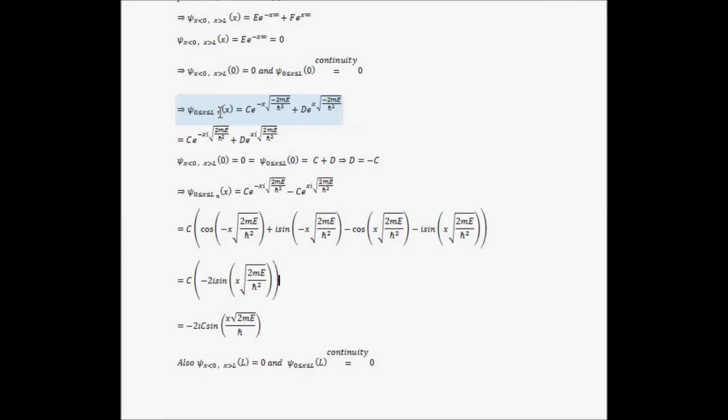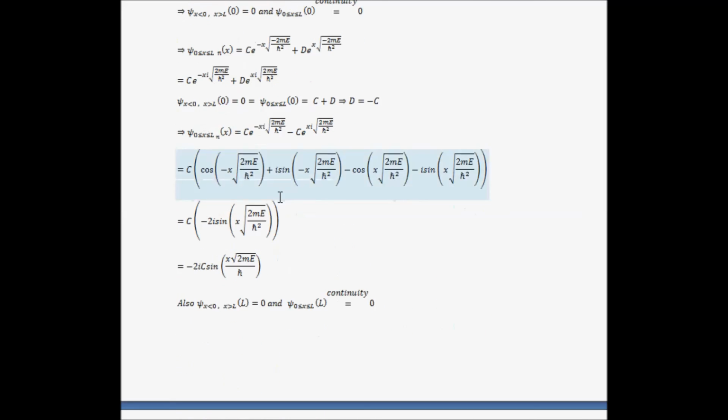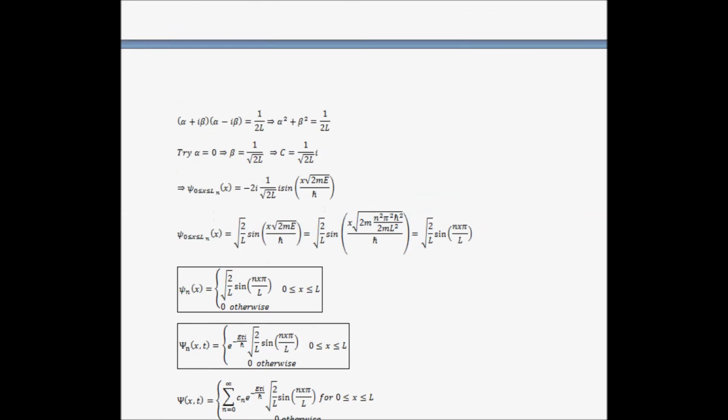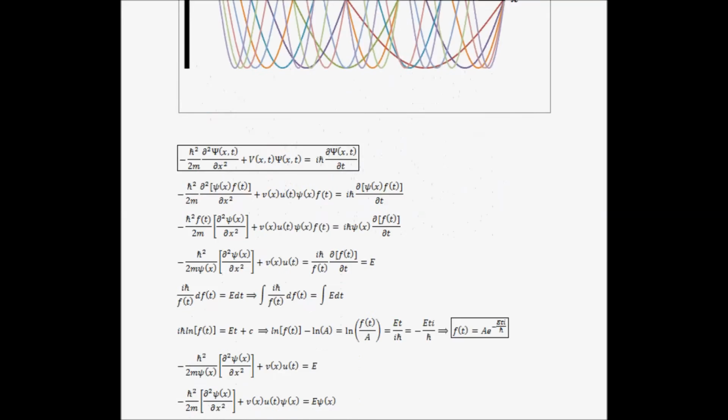These are the reasons why I've written the subscript n here, just to make it clear that this isn't the most general solution possible, because we've only worked out the solution in terms of different values of n, but you can take any linear combination for the reason I just said. You can take any combination of n. Basically, this means that you can add together these wave functions on the graph.